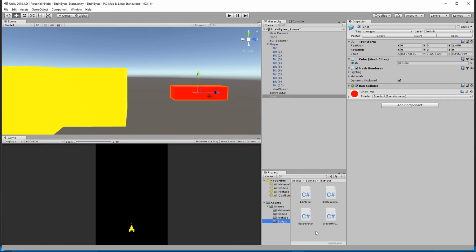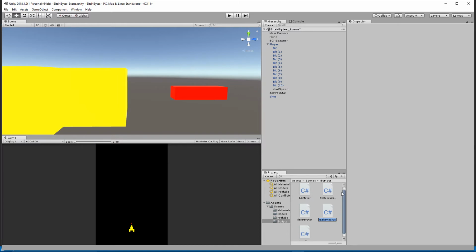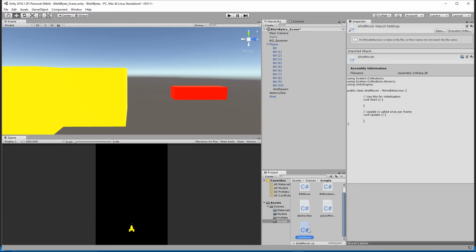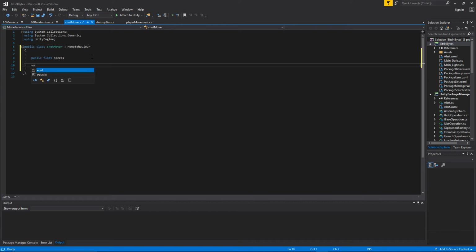I'm gonna create a new script. Create C# script. I'm gonna call this shot mover. Public float speed, void start.